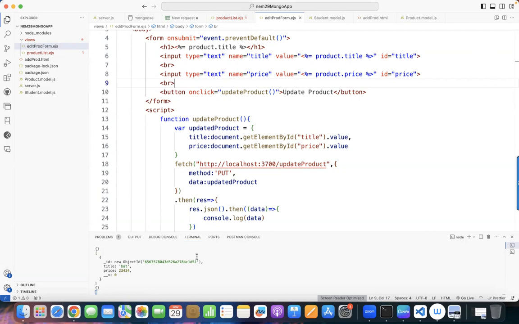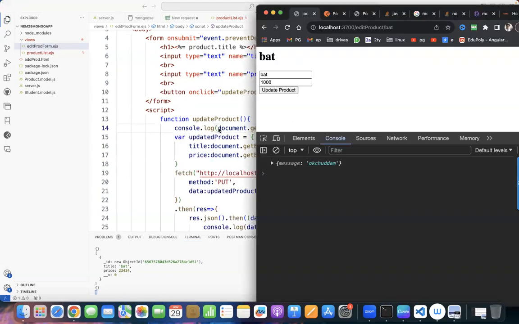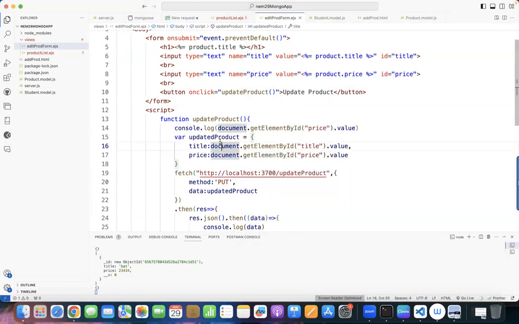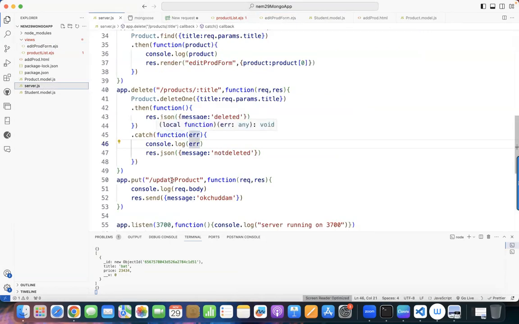In the request dot body, I got the old data. Okay, one second. Where am I sending update product? Do I have update product here?